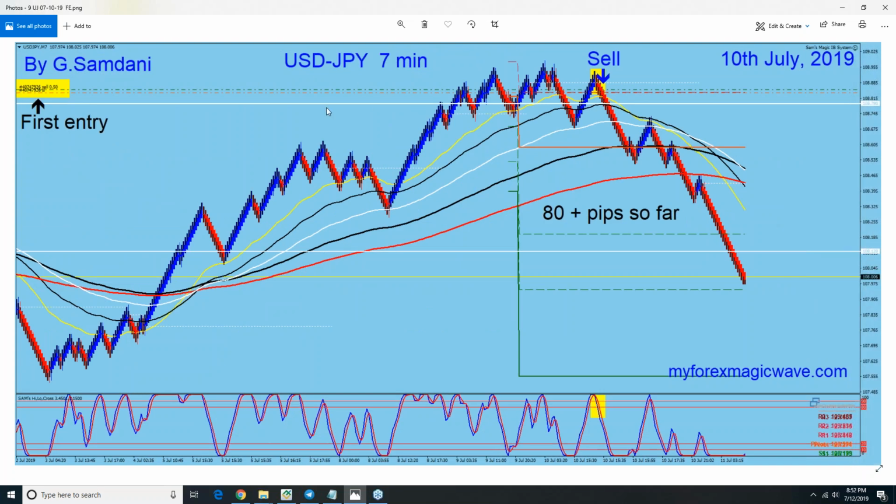USD-JPY, because of the USD weakness, all of a sudden came out, and USD-JPY dropped. There was good news for the yen, and the yen started getting strong as well. I watched the indexes, you know that, so I know what's happening there.